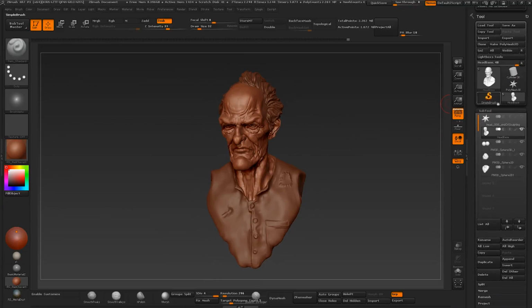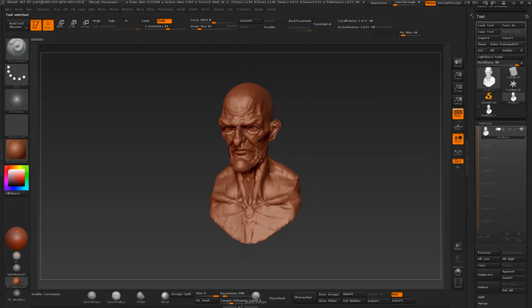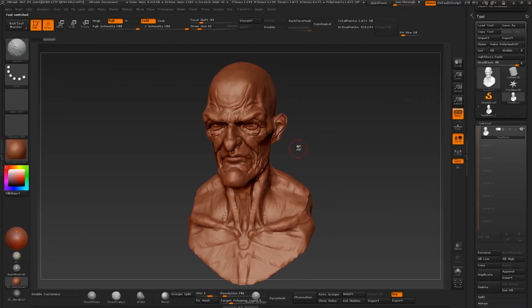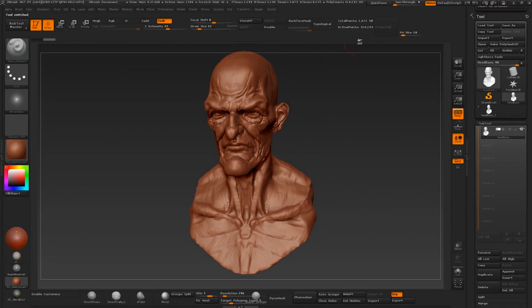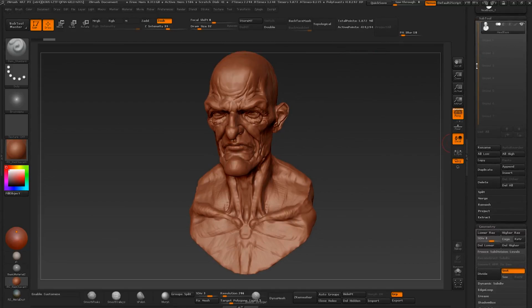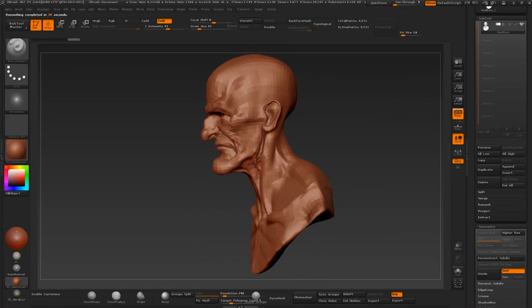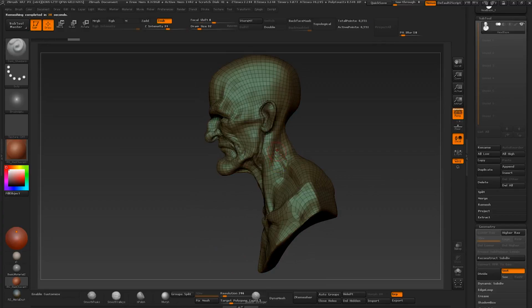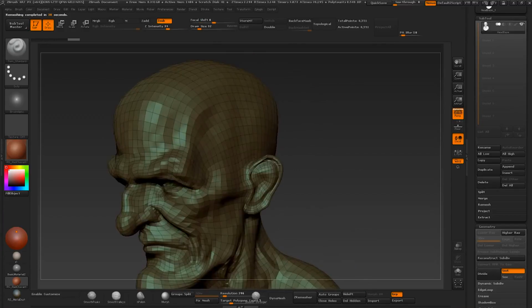We're just going to duplicate the tool, or let's just clone this. Now we have the head here. And let's just reduce the subdivision level. We just Shift D, and we don't need the top level. So I'm just going to go down to Tool, Geometry, and just delete higher. And now we're just going to hit Zero Measure once, default settings, and let's just see what happens. So this took about 40 seconds. And if we go into wireframe mode by hitting Shift F, we can now see the topology here.